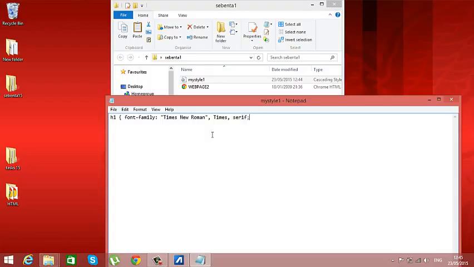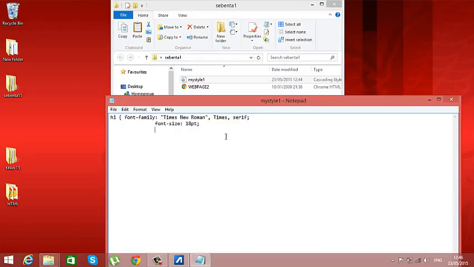So we want to put another one, so we're going to close like this. We're going to put font-size as it was asked, so it is font-size 18pt. We must never forget to close.